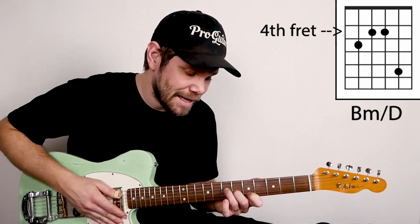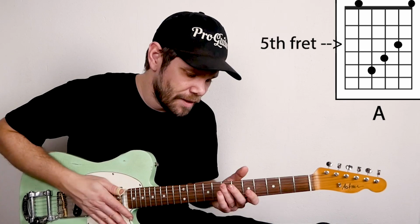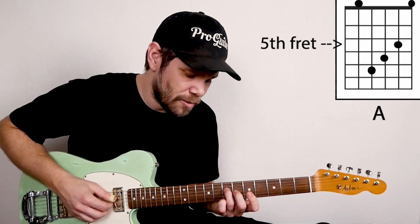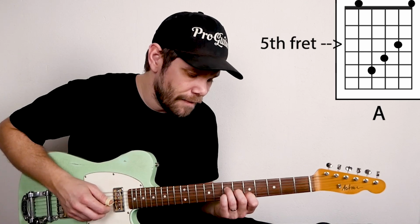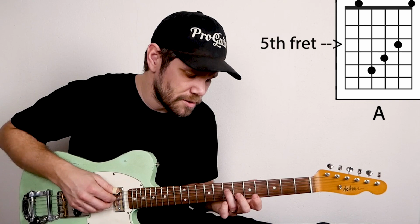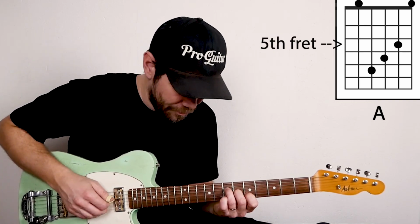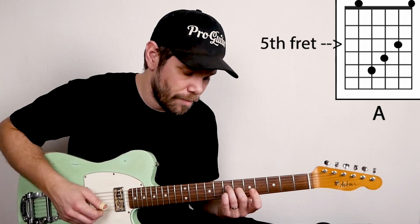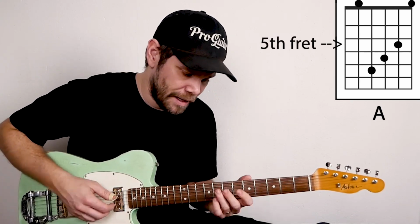And then A, like a stair chord I call it, just like a bar chord, but I'm using the open A. So I have this chord. So I'm kind of playing just these three notes and the open A. Hammer on the 5th to 7th fret and then open E.